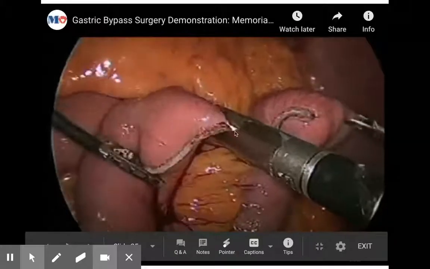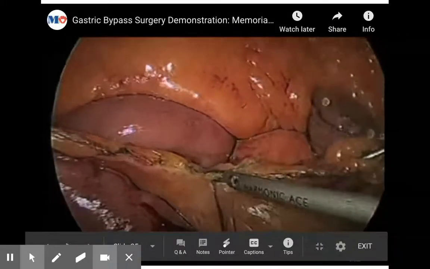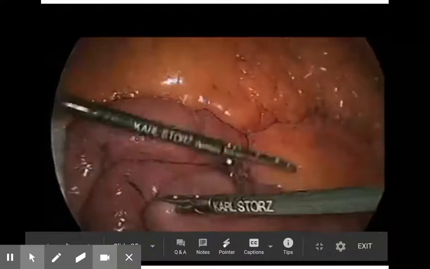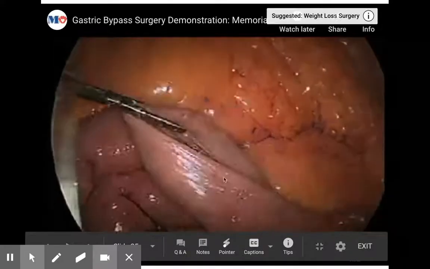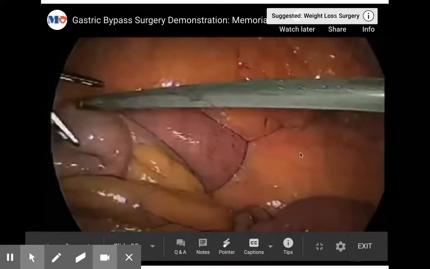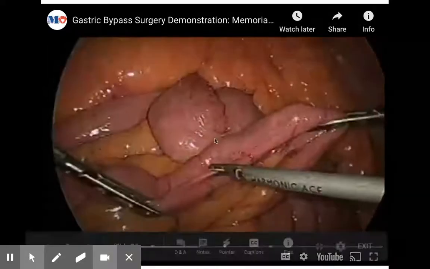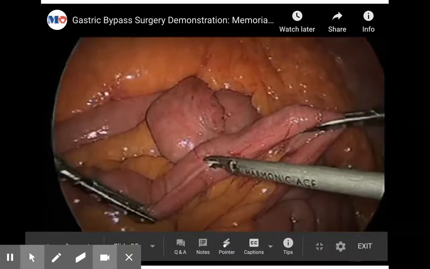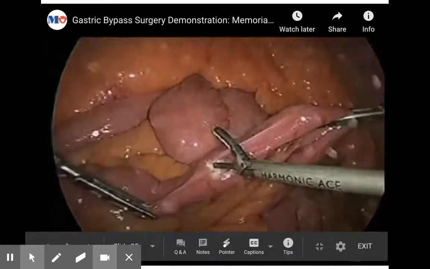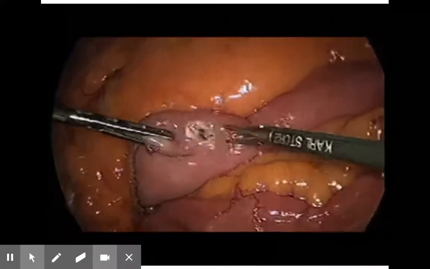But also what you're seeing, they just cut, stapled, and cauterized part of the small intestines here because, like I said, they have to reroute the entire digestive tract to make this happen. So this pink stuff right here, these are all someone's intestines that they're going through. This yellow stuff over here and over here, this is all the person's fat that they've stored on their body. So what you're seeing here is they are actually cutting into part of the small intestines because this hole is where they're going to link it up with the stomach so food can more easily pass through there.